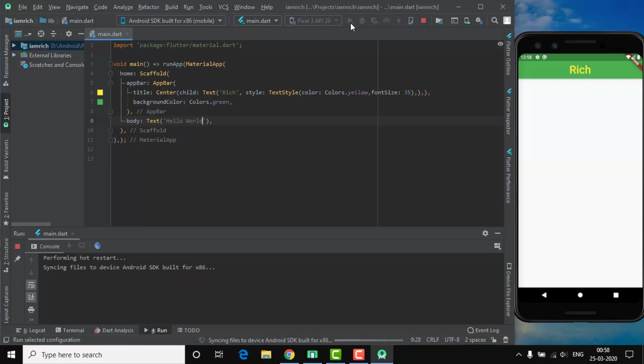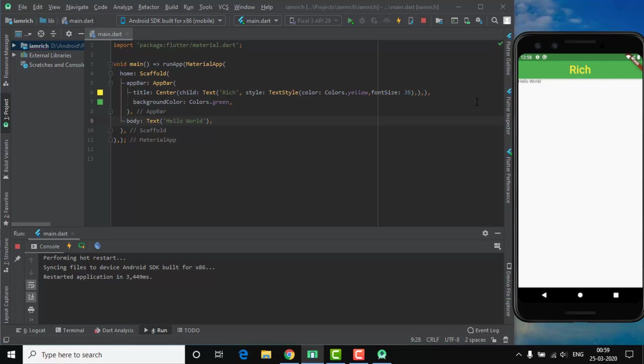Now you might be feeling that this text is actually close to the border, the edge of the phone, right? So what if there's a notch or something like that? What do we do? For that, there's a feature called safe area inside Flutter.